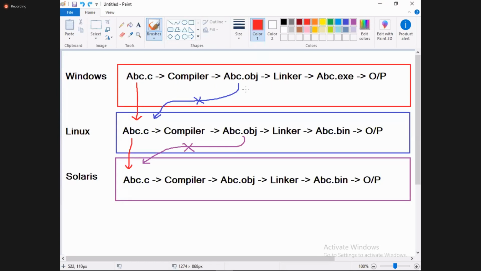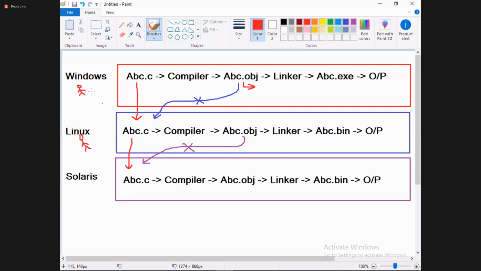What does the abc.obj file contain inside? If you know, then you can answer this question. Always you must focus on the problem. As a software engineer, you must know the problem first. If you know the problem, then the solution will come automatically. Why can the abc.obj file not execute in another operating system? Consider that the operating system is also a person, nothing more.